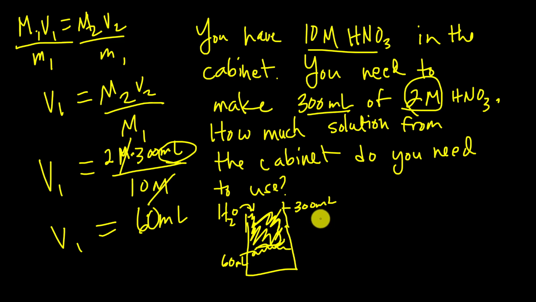I will make one note here, just because this could come up from a safety perspective. Even though this is correct from the standpoint of the math, from a safety perspective, we don't actually add the water directly into the acid, because if we do that, we could cause an explosion. What we'd really do is put some water in the bottom of that beaker and then put in our 60 milliliters of nitric acid and then add a little bit more water to bring it up to 300 milliliters. That would be the proper way to do it safety-wise. But the idea here is absolutely correct, that this is how you do a dilution.